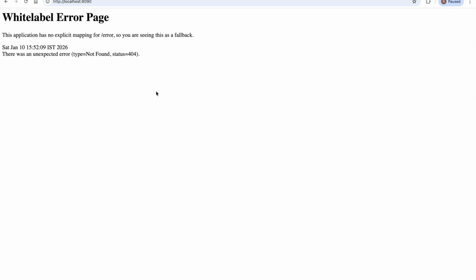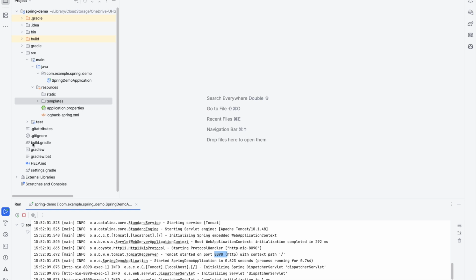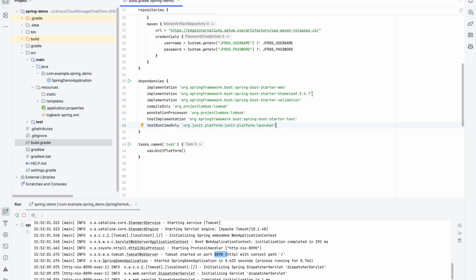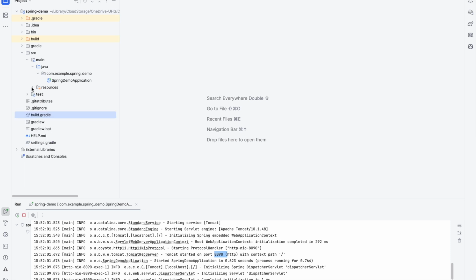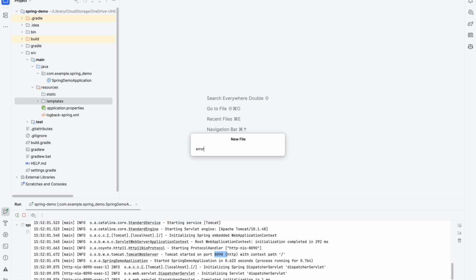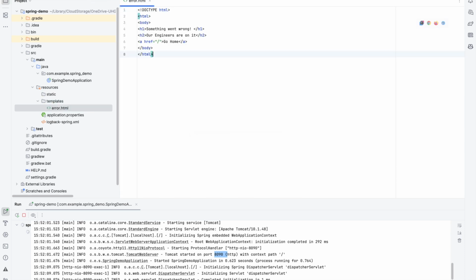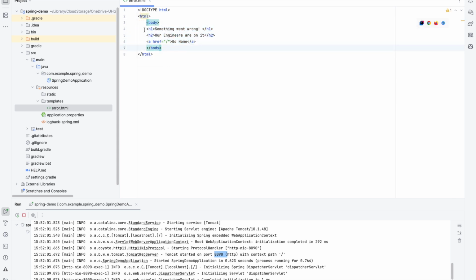So what you can do, the simple thing in this Spring Boot to customize this, first of all we need a Thymeleaf dependency in our build.gradle. Okay, so this is the first thing. Now we can create one HTML page, and rather than the white label error we can show that one. So simply in the resources, in the templates section, we can add a new file which is error.html. And in this HTML, whatever error you want to show, you can put that simple HTML in that one.